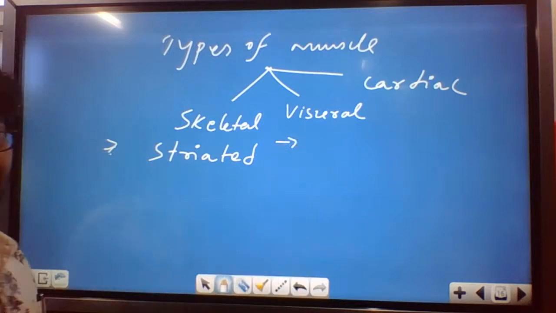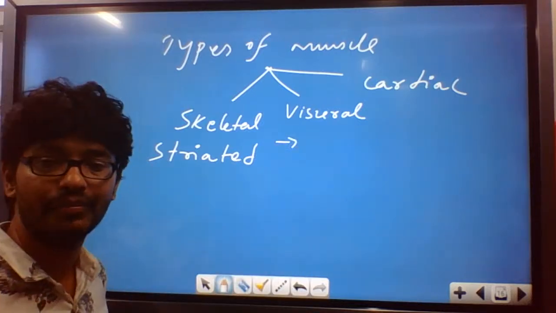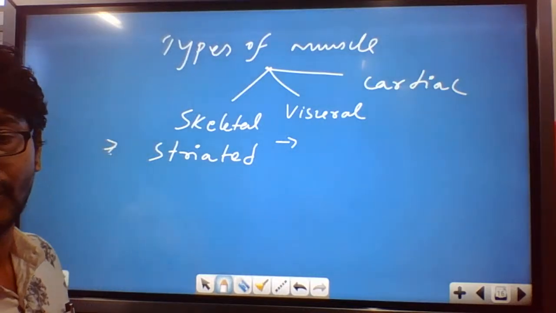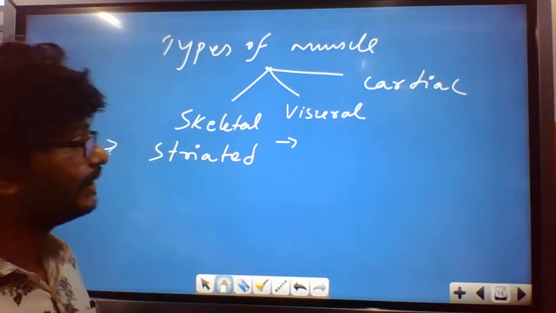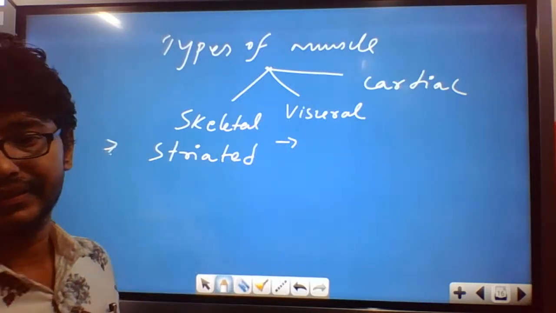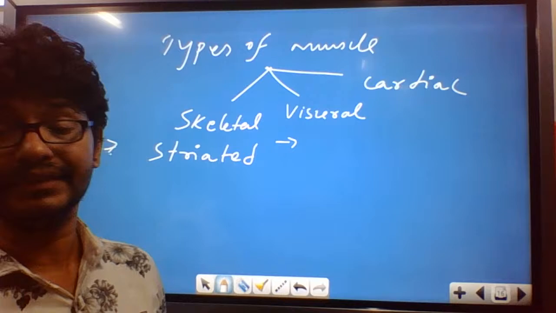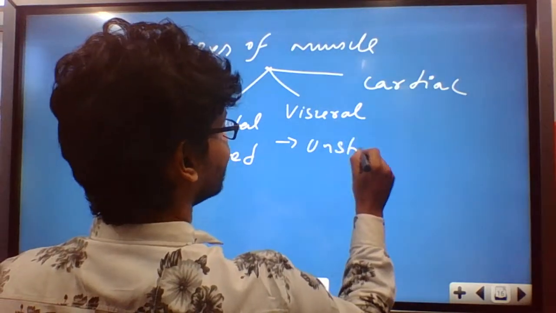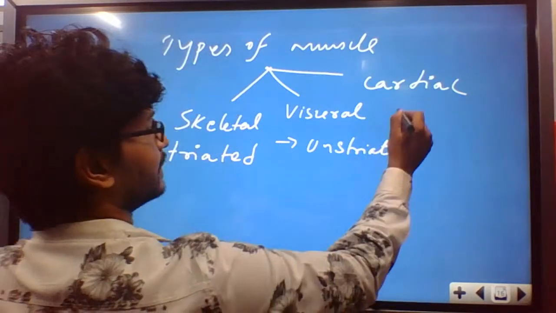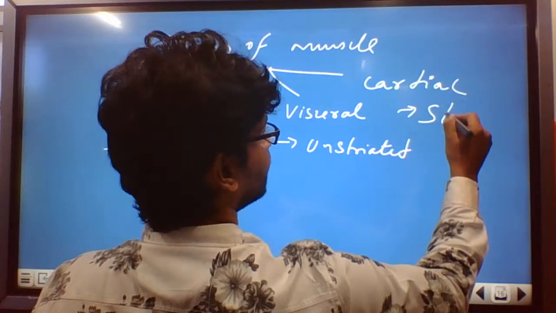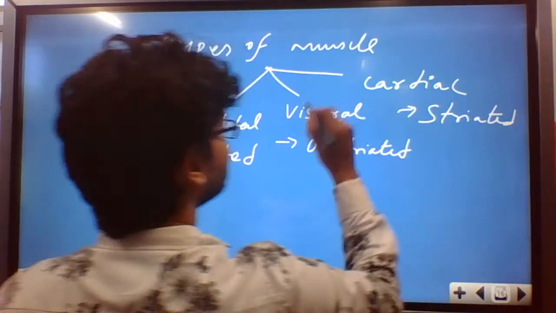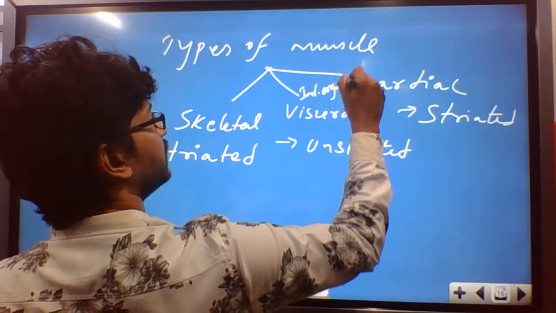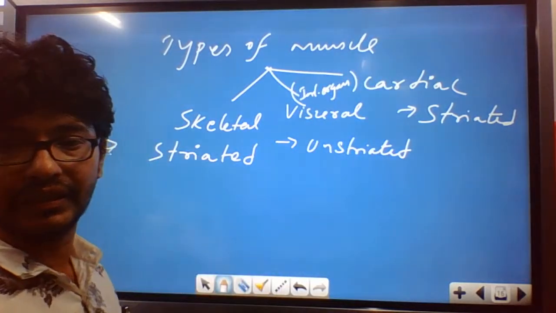And visceral muscle. Visceral means all the things that are inside our body, right? All the internal organs are made up of certain muscles, like liver, kidney, intestine, and all the other internal organs. These muscles are called visceral, which is present inside. These types of muscles are unstriated. Cardiac muscle, especially for the heart, is a striated muscle. So visceral means internal organs. If I mention the internal organ, I use the word visceral muscle.